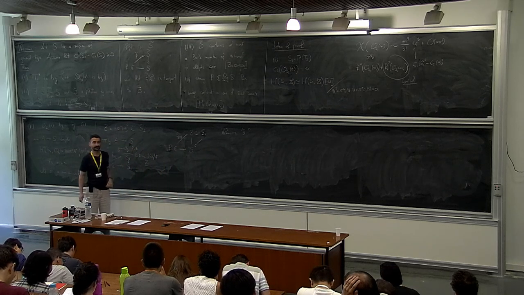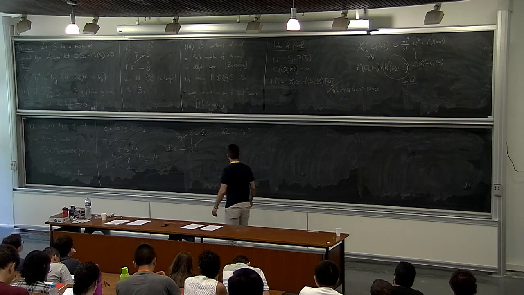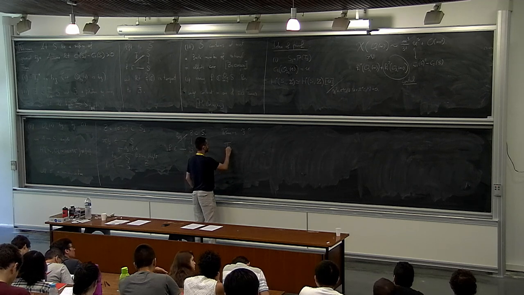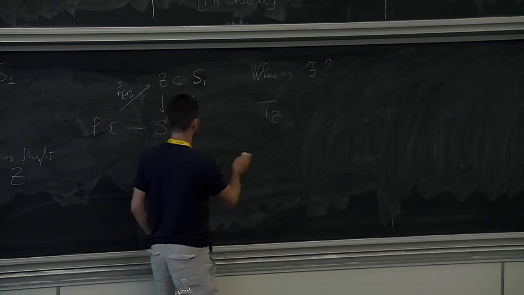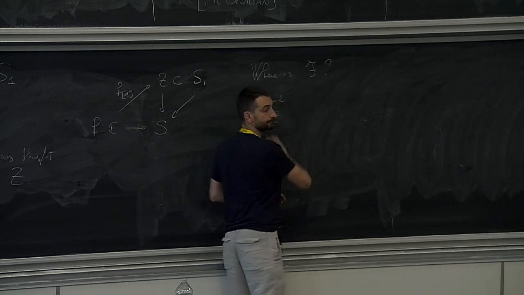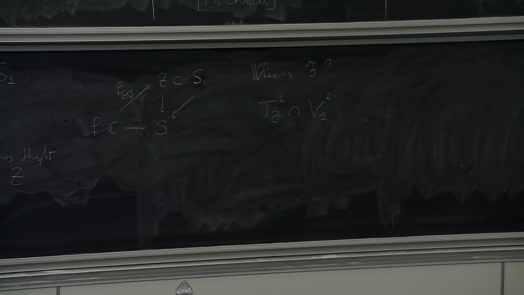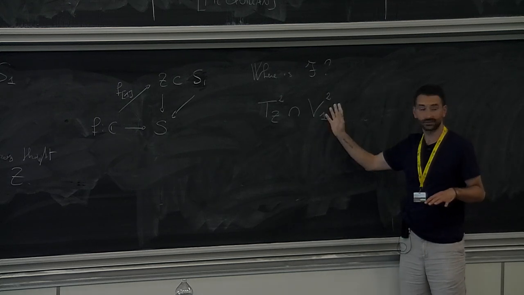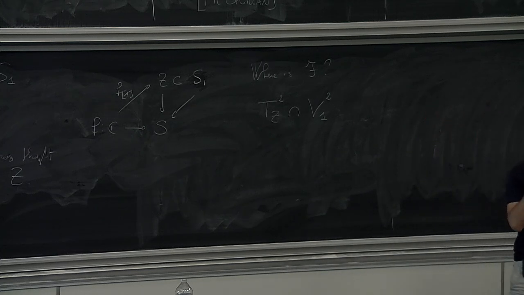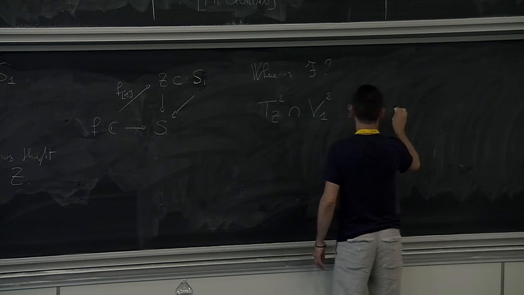So you have this Z inside S1, okay? Suppose, for instance, that Z is smooth. Take a generic point of Z. So you have this tangent space to Z. And of course, on S1, you always have your V1. Okay? So this is rank 2, right? And then I'm going to intersect with V1, which is rank 2 also. Okay? So at the generic point of Z, the tangent space of Z will be horizontal. So it's horizontal, and you intersect with this guy, and this guy has one direction inside which is vertical. Okay, so when you intersect with something which is purely horizontal, you get a one-dimensional intersection. Okay, this is generically of rank one.